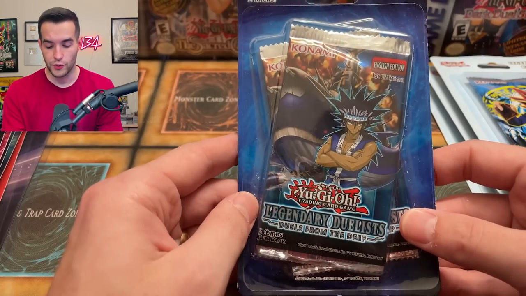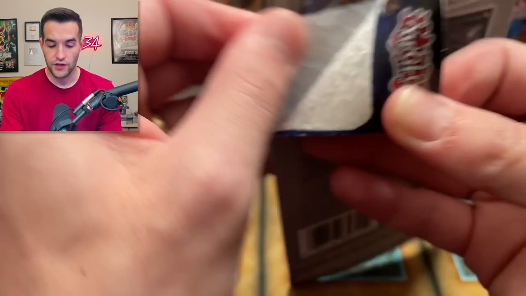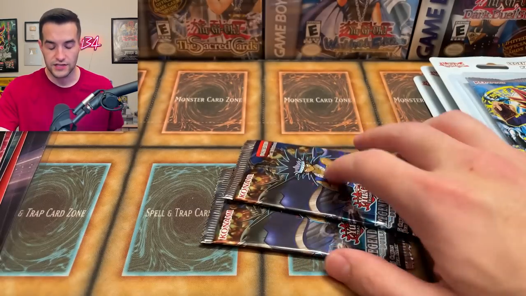Oh yeah, we got a good one. Legendary Duelist Duels from the Deep. I'm kidding, it's not good. This is not a good set. But there is a Ghost Rare potential, also Forbidden Droplet potential. So there is stuff we can pull out of here that will be pretty nice. So let's see if we can do it.